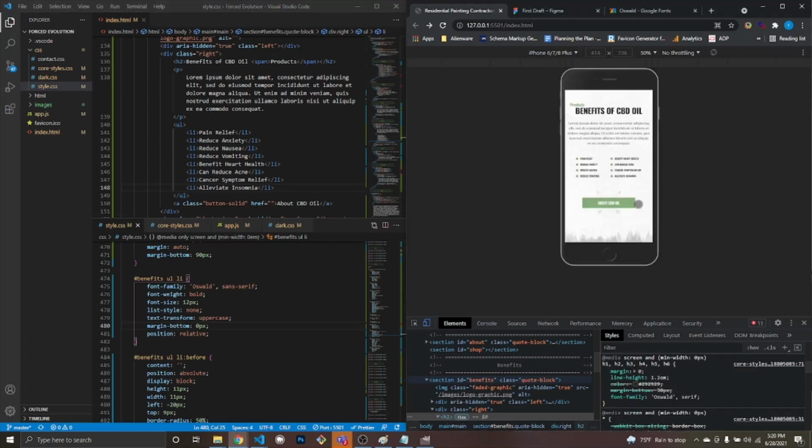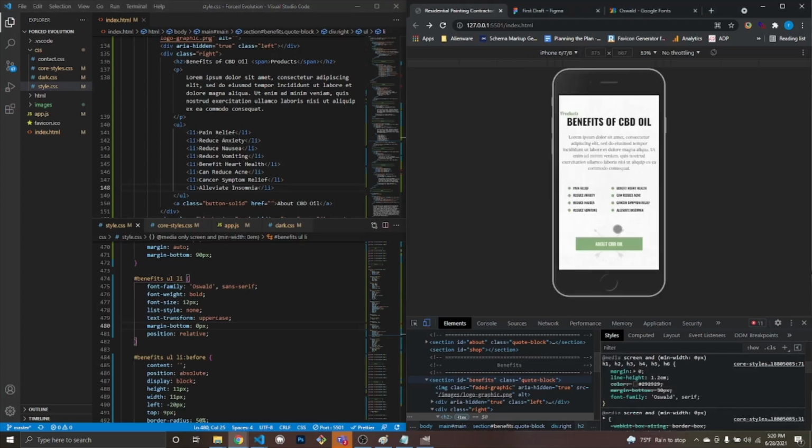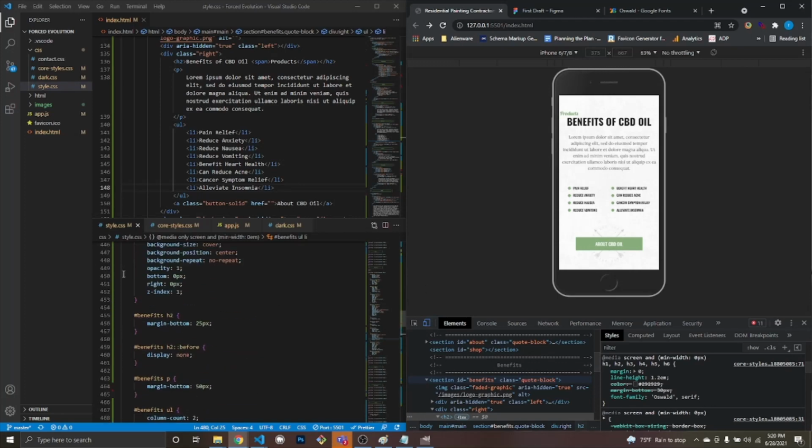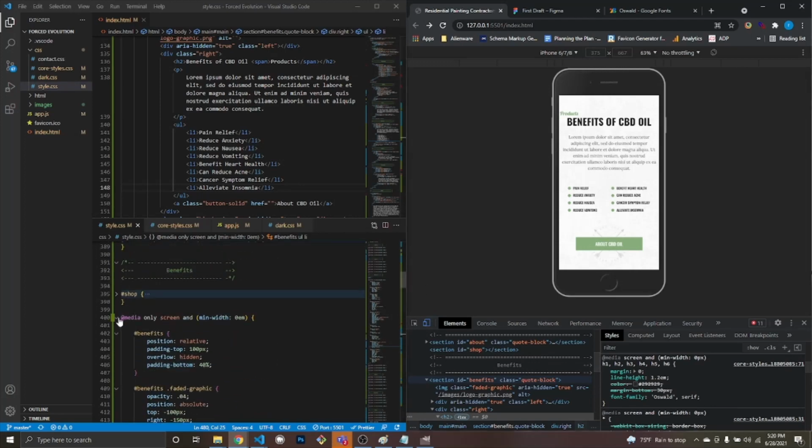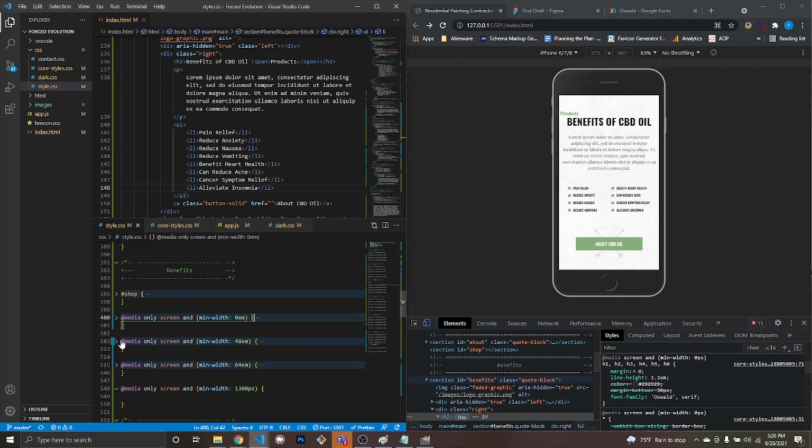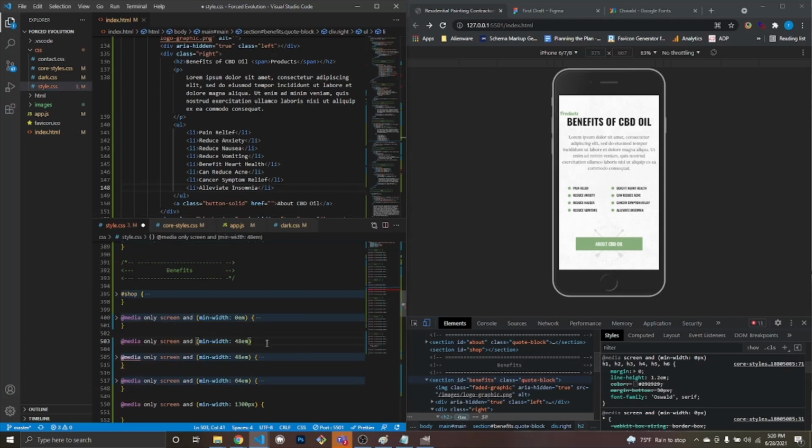This is what it looks like on bigger screens. So let's look at a media query. Because we care, 375. We want it to look good on all screen sizes.